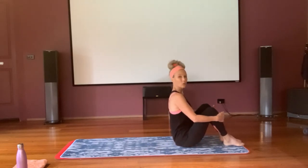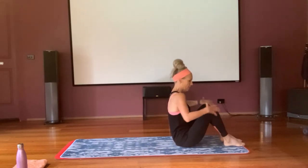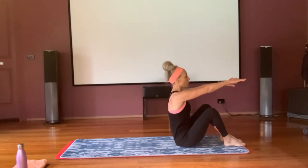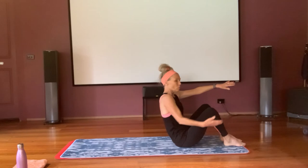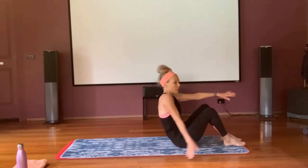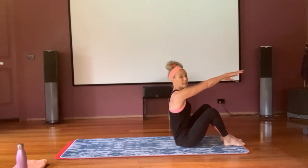Sitting up nice and tall, feet lined up with hips, knees, stay still. Take your arms forward and breathe in. Breathe out, roll back and sweep the arm to the side. And breathe in, return, sit up tall, other side.